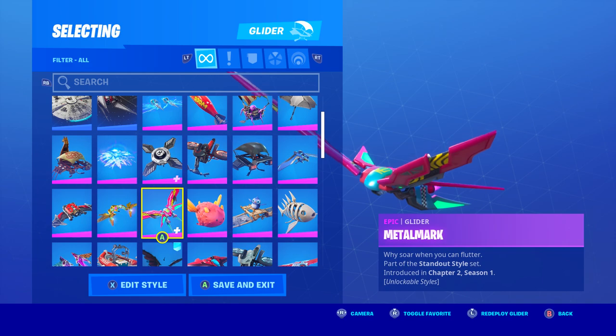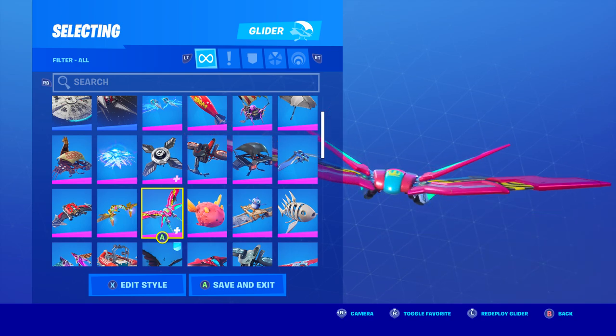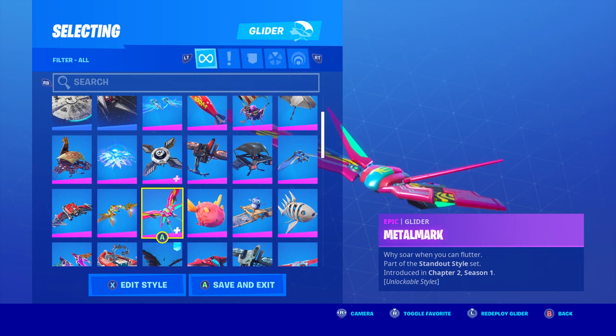For the glider, I chose Metal Mark. I've not really used this glider too much on skin combinations, so I decided to go ahead and use it in this one because it does have pink colors and everything on it, and it does kind of match the skin pretty well. And it was introduced in Chapter 2, Season 1.